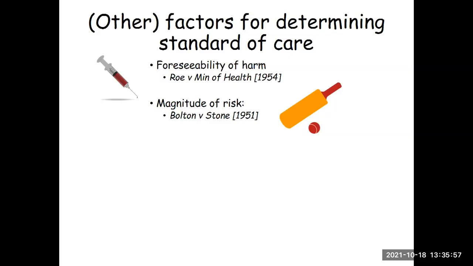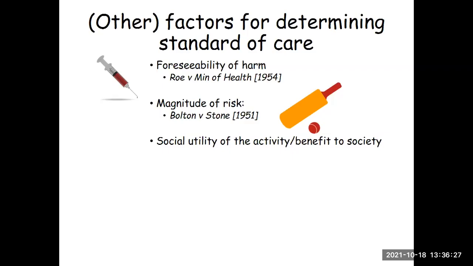And here it would be as easy as looking at how often this happens. There's, for example, the case of Bolton versus Stone, in terms of which a ball was hit out of a cricket field and it injured a person walking on the street. And it was very, very rare that this happened. So the court said in this instance, they didn't fall below the standard of care.